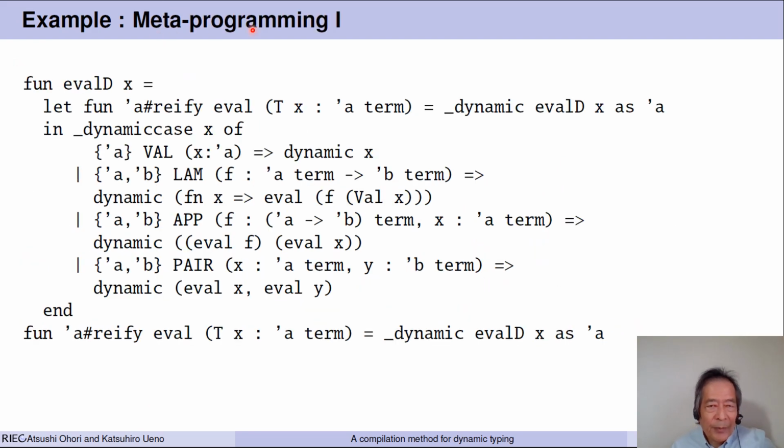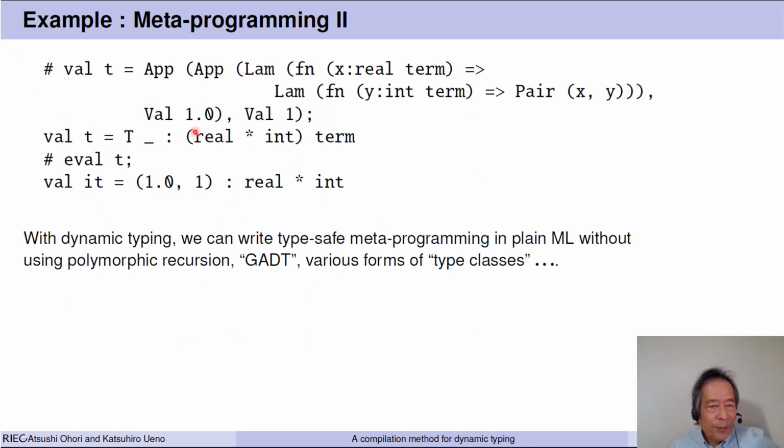The third example is metaprogramming. This code, I have no time to explain in detail, but this code is a variation of some kind of function, the apply pair, and a type-safe evaluator. Some preparation. Now you can write an expression, a typed source expression, and then apply the evaluator to get the runtime value of that same type.